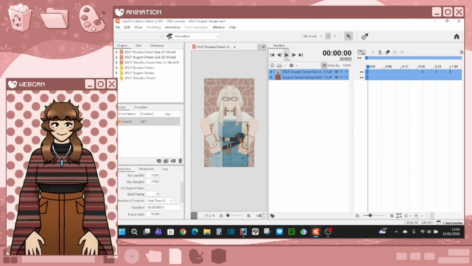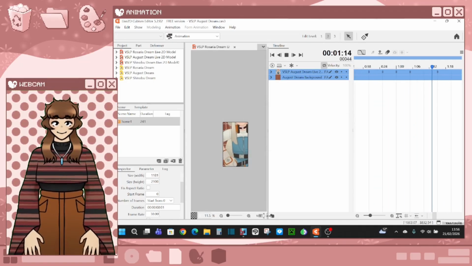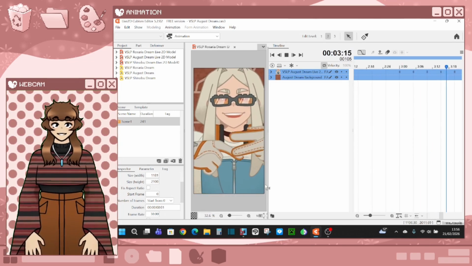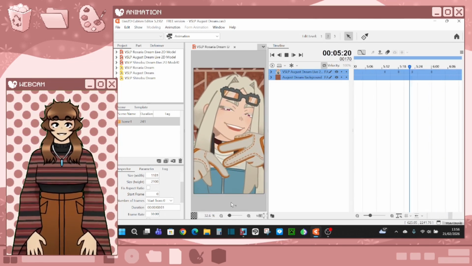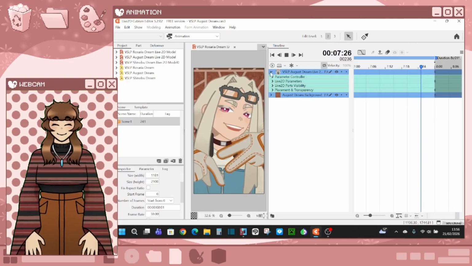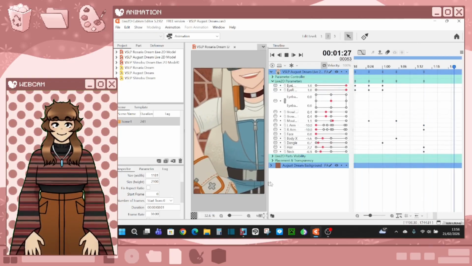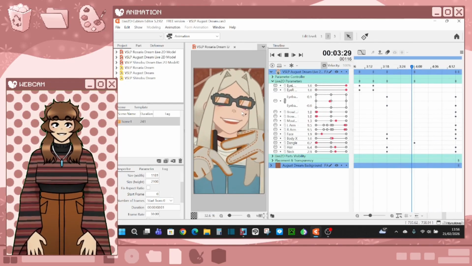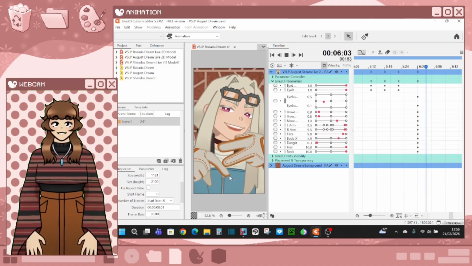Anyway, so for the animation, this is how it ended up turning out. Just smiling and then turning, and then the glasses coming up.